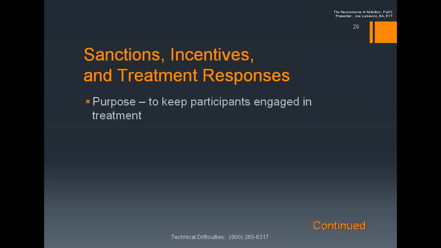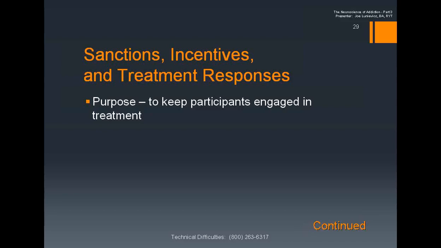Well, the purpose of sanctions, incentives, and changing your treatment response is to help keep participants engaged in treatment. The longer they're in treatment, the better they do. Because this is a chronic disease of the brain, we know that longer treatment is more likely to help establish new pathways to the reward center, to the prefrontal cortex, and help folks function better, right? And if they function better, they'll be less likely to recidivate for either criminal behavior or drug use. And we know this because graduation is a key marker for success.